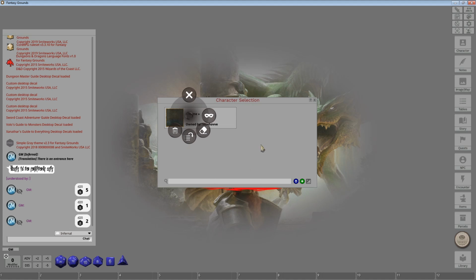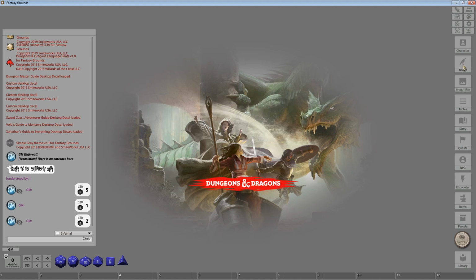Create item means you can create another NPC here, or player here. Typically you'll do that if you're going to set up an NPC that is actually more of a player, and that's what I will usually do. When I run my games, I will have a player interface open in addition to my DM interface. A, so that I can see what the players are actually seeing. And B, so that I can inject NPC players with proper character sheets at specific times throughout the campaigns if they happen to need them. It just makes things a little bit easier. And then the last items are delete, and then close.